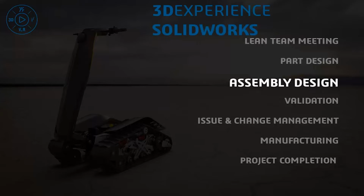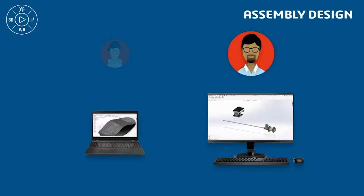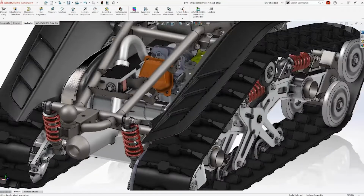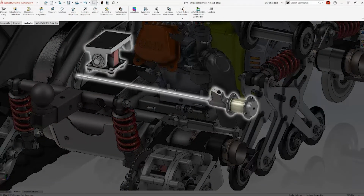Let's see how the power of SOLIDWORKS assemblies speeds through this design process and ensures the new steering control system works flawlessly. We catch up with Eric after he's already created the steering track mechanism that allows the board to lean, and the pushrod assembly that controls how much power is being delivered on each track, which steers the shredder left and right. Now, Eric's job is to figure out how to translate the rotational motion of the steering track to control the linear actuation of the pushrod.